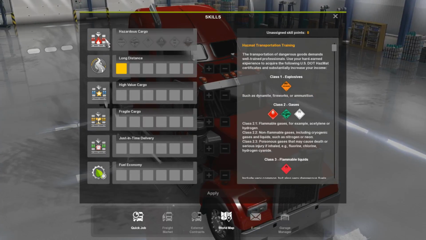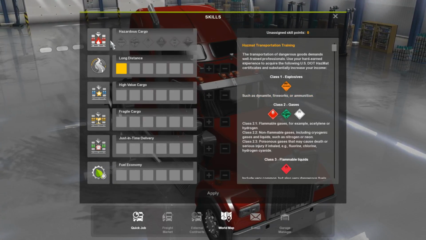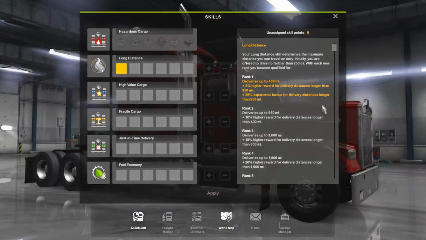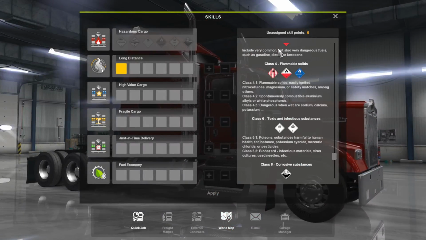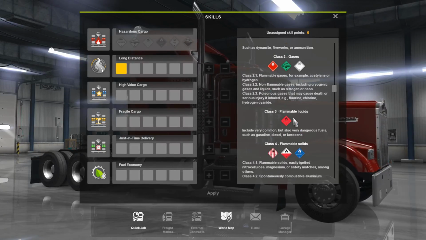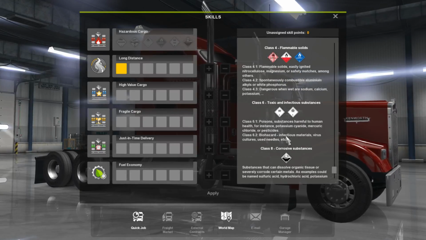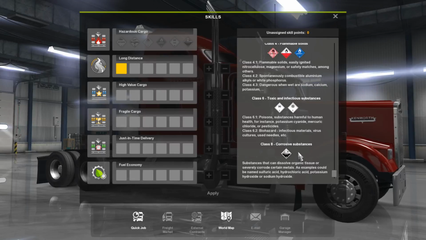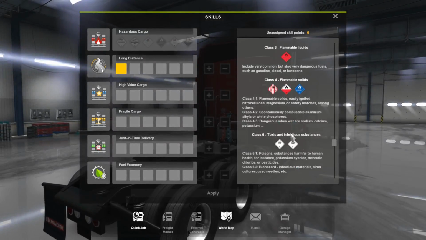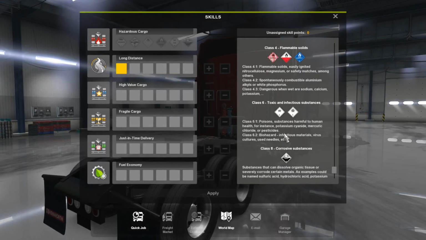But yeah, there's different skill levels that you have. Hazardous cargo, as I said, class 1, class 2, 3, 4, 5. In fact, let me see if I can scroll. As you can see, you get some really nasty stuff: poisons, biohazard, corrosive substances. I notice here there's no class 5 or 7.